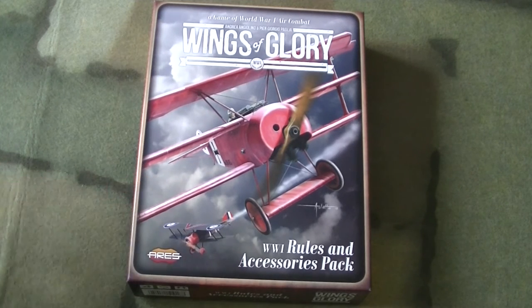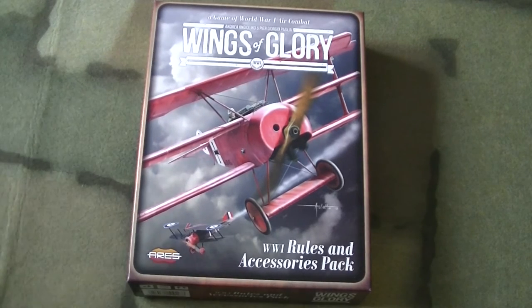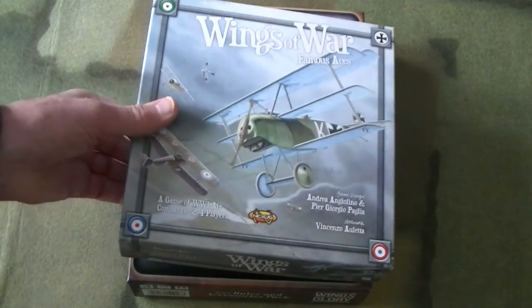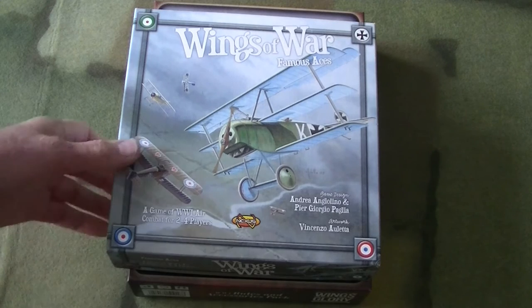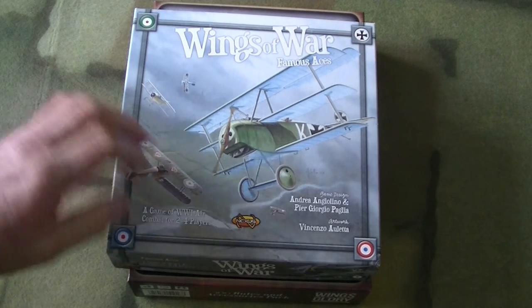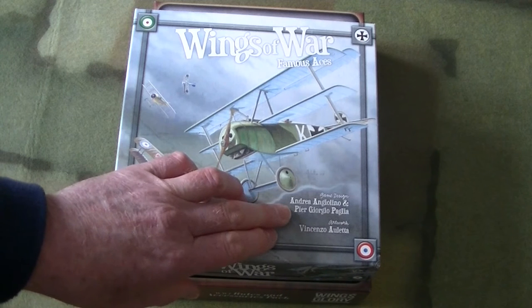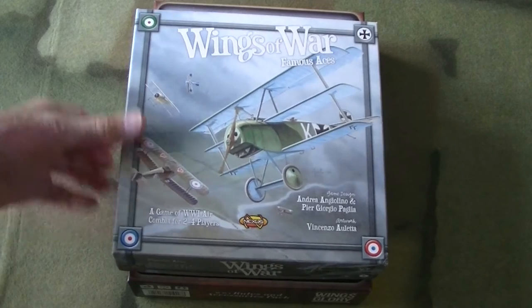But first of all, a little bit about the history of this game. It's called Wings of Glory, but its first incarnation was this game here called Wings of War. It's a game that's written by two Italian people, Andrea Angelino and Pier Giorgio Paglia. I hope I've pronounced that correctly.